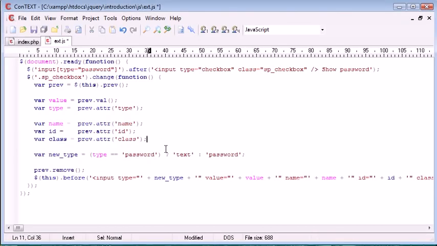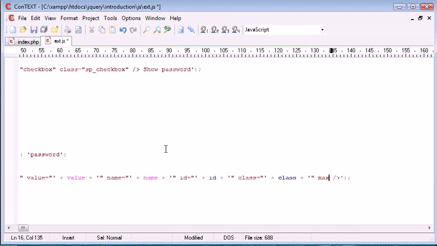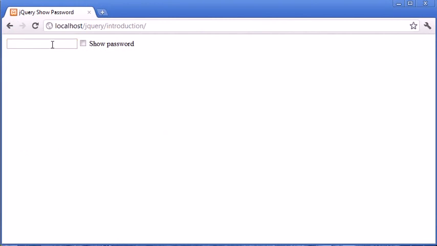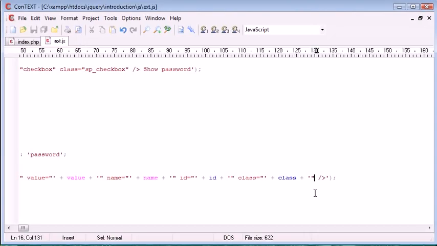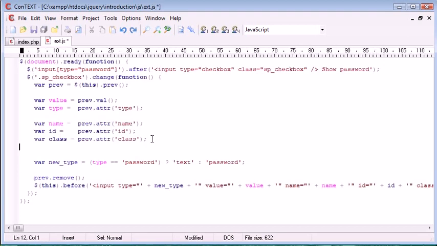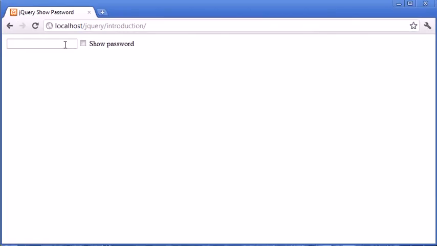Now if we didn't include this, let's get rid of that and let's get rid of that. Then what's going to happen is when we have the original password field, that's fine, it stops us at the point of 10 characters. However, when we show password, because we didn't pass this attribute back over, we can continue to type in here. And then when we uncheck that again, we can continue to type even more. So it's important that any attribute you think you're going to give your password field, that you retain, and actually, let me just undo all this, that you grab the attribute using attr, and then you place it back into the recreated form field.